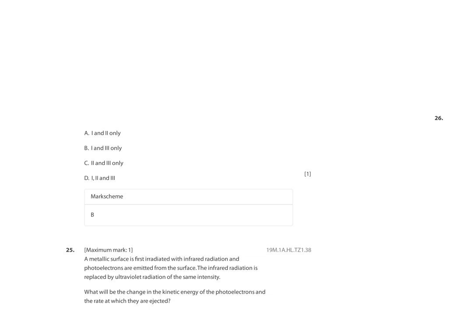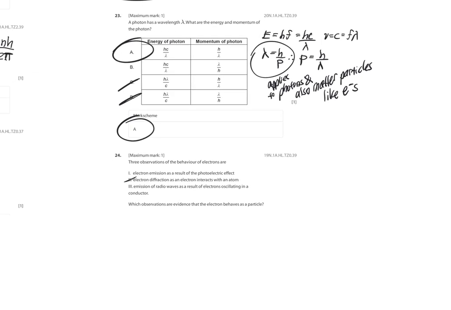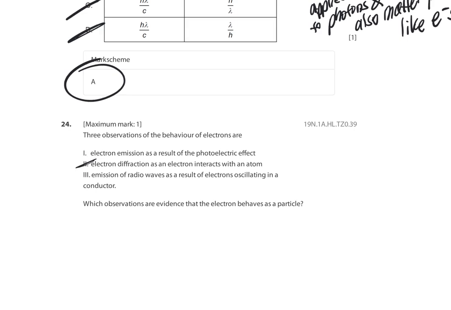And by process of elimination, which is the way a lot of these things work: 1 and 2? No, not 2. 2 and 3? No. 1, 2, and 3? No. 1 and 3. All right. Going back to the statements, just to reiterate, the electron emission is a result of the photoelectric effect. Yeah, that's more evidence of the photon as particle, but yes, that's an electron being emitted as a particle, so yes, 1.